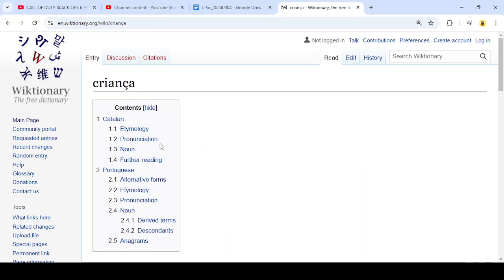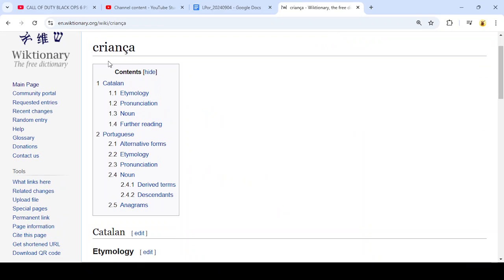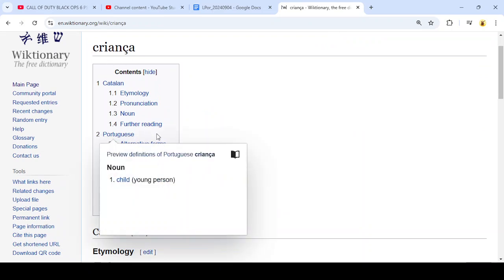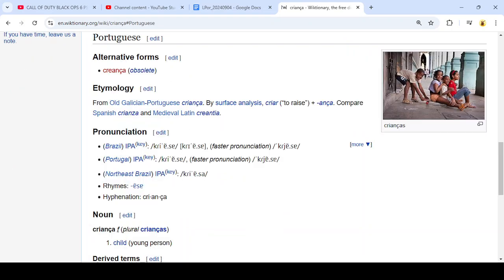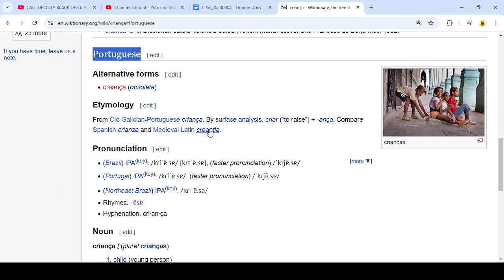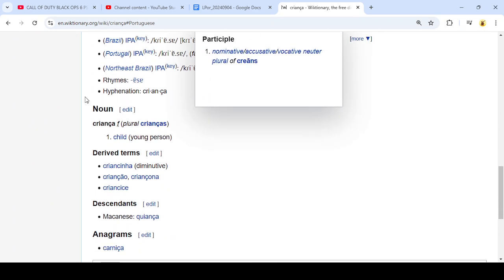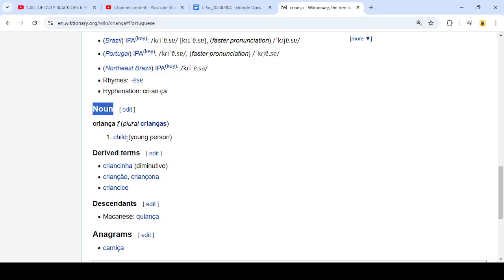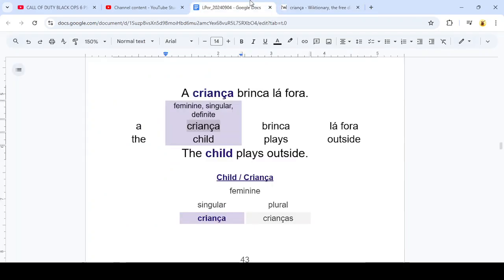You type in the word, and then hopefully it pops up the word with a page in the language that you're interested in. For example, here we have the Portuguese page, and here it's listed as a noun. And next to the base spelling here, we have this letter F, which indicates the gender, which is feminine.